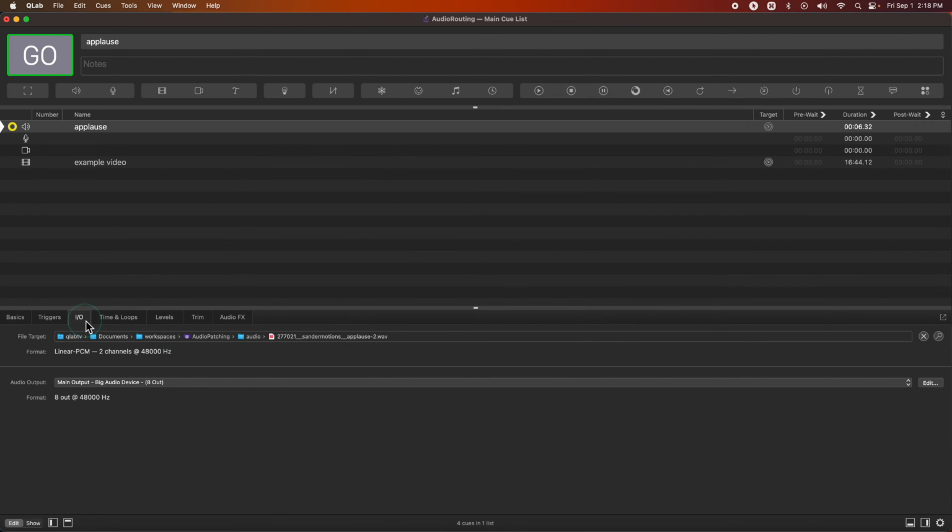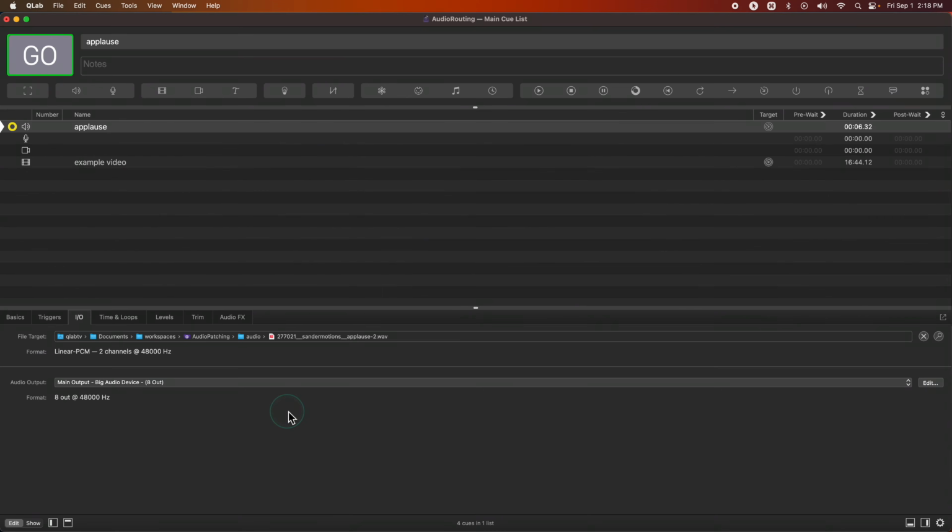In the I/O tab of this queue, it has by default an audio patch. When a QLab workspace is created, it creates some nice patches for us by default so that we have something to work with. It looks for what devices are on our computer and just makes one for each of those. We can delete or add them as we please. So this one was assigned to our main audio patch.